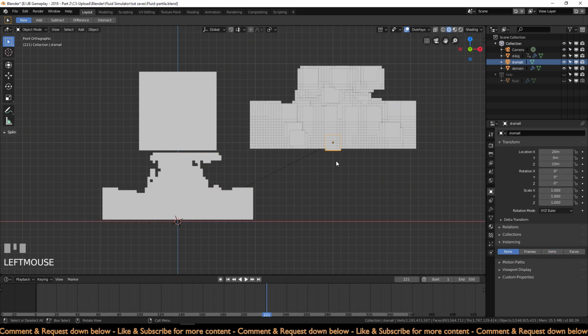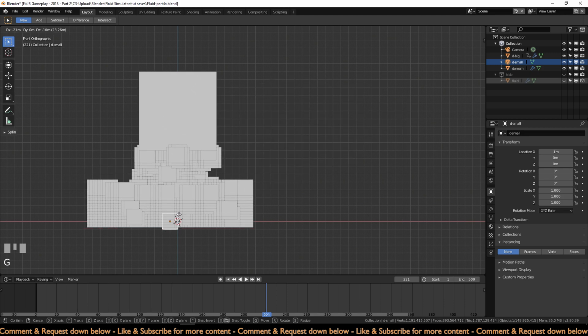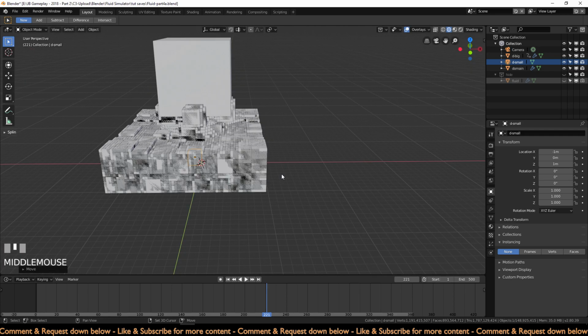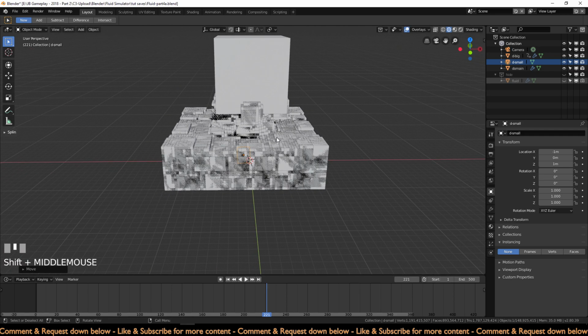Because when I select this child, which is D small, and I hide it, you can see it's actually gone. But when there are textures on this, it won't be shown on the whole mesh. Now, I'm just going to press G and move this up here. It won't be shown on our work. Maybe it doesn't make sense, but I can show it to you when we give this color.